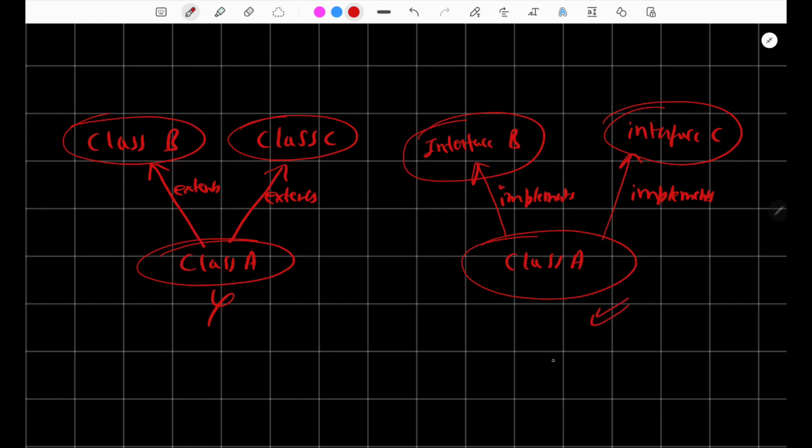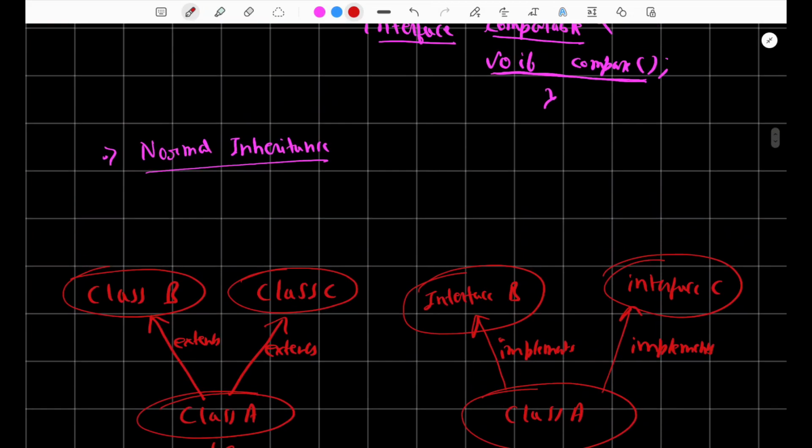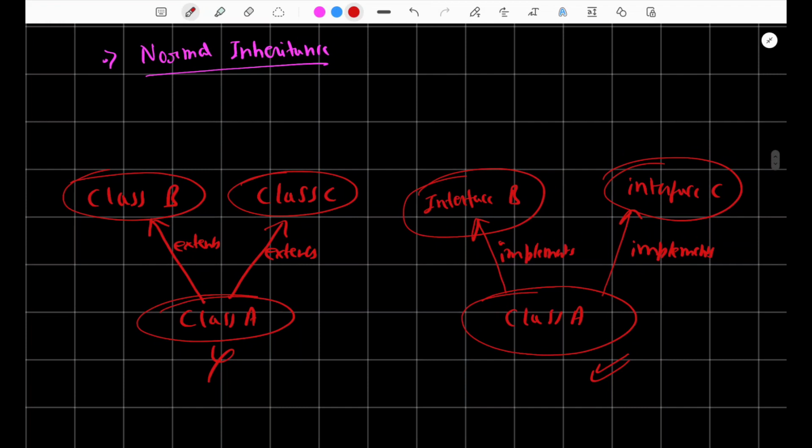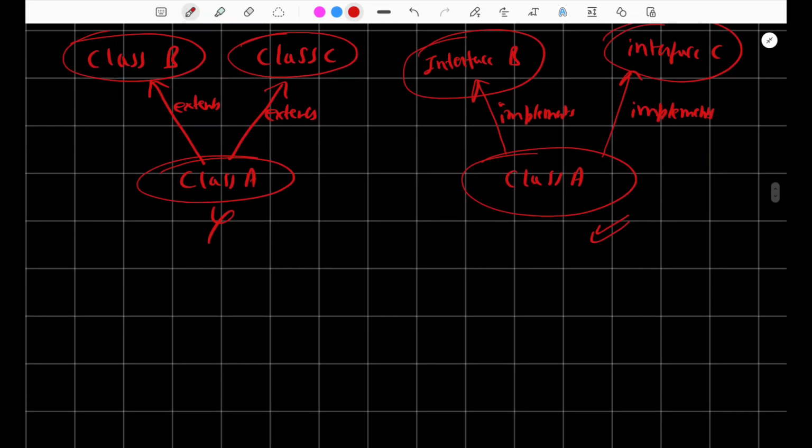So multiple inheritance through interfaces is allowed in Java, whereas normal multiple inheritance is not allowed. This was some theoretical aspect. Now I am going to show you how normal inheritance, though it provides tight coupling, can be used for ensuring the open closed principle.